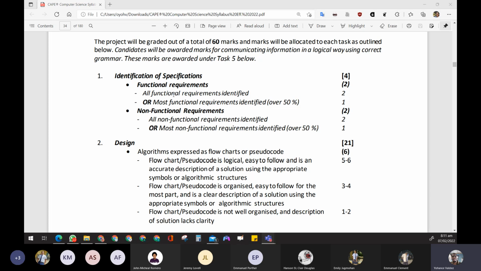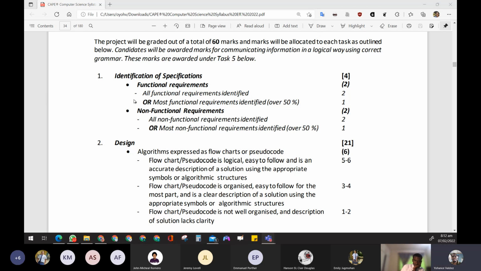So if you have a business that you are looking at, within your problem definition, I want you to list the important things that the program must be able to do. So say for instance, we have a, what you call it?